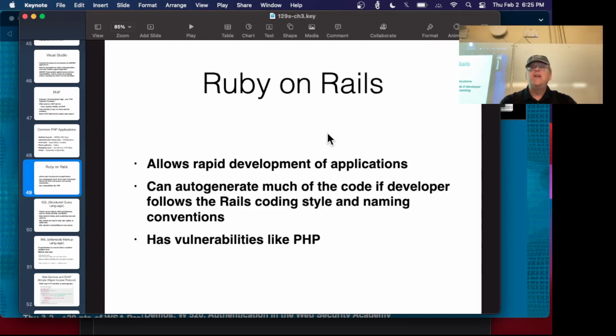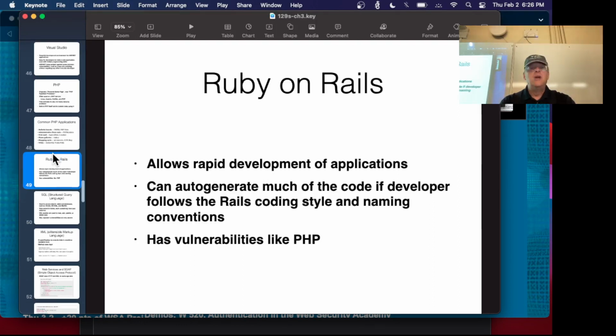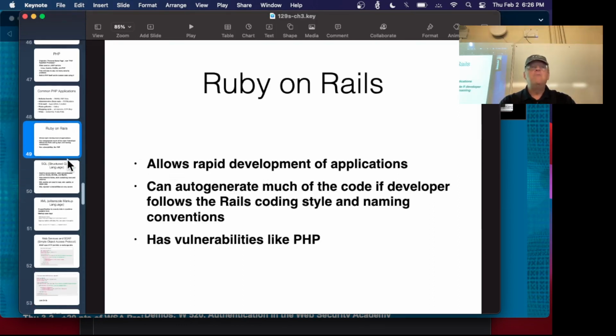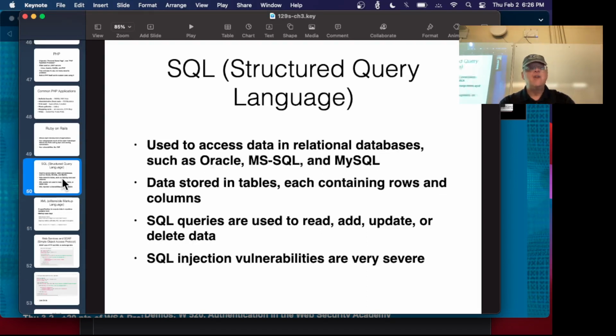Anyway, so Ruby on Rails was developed in Japan. I think Ruby is a very beautiful language like C, and for a while this was all the rage. Everybody would use Ruby to write applications. It seems to have gone out of favor. I don't hear much about it anymore. But it's a more elegant, more modern language than PHP to do essentially the same thing, and was hot for a while, but I don't hear it much anymore.